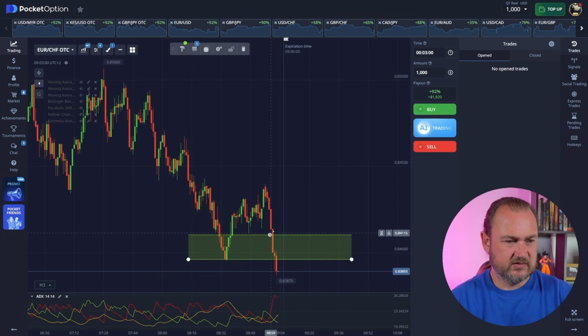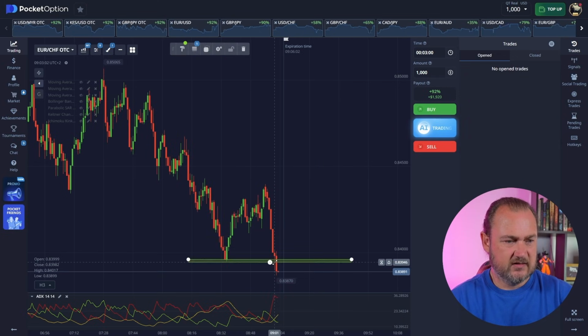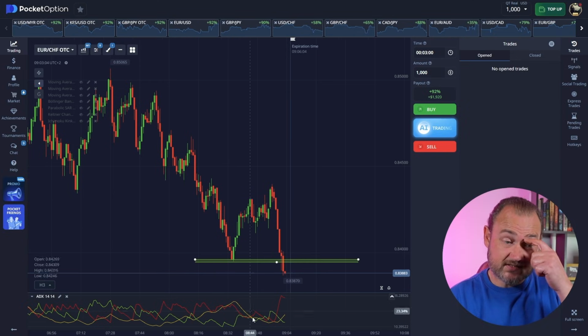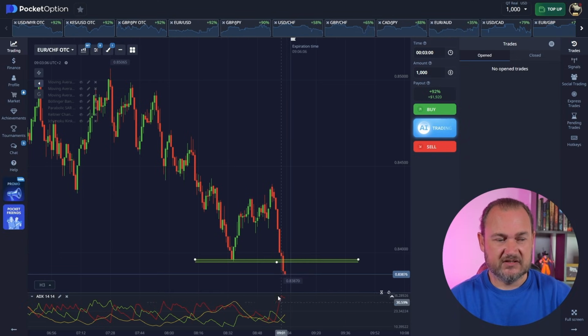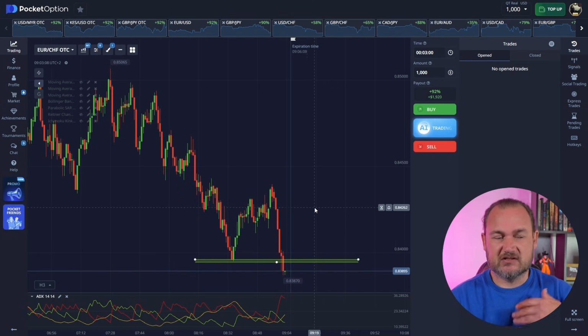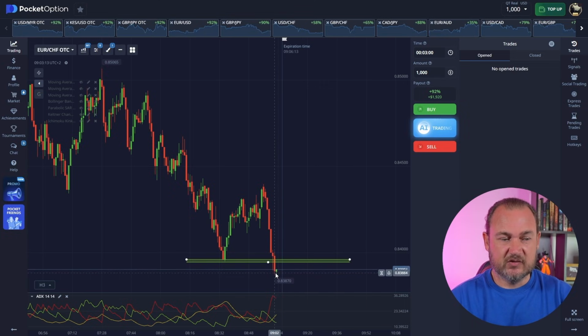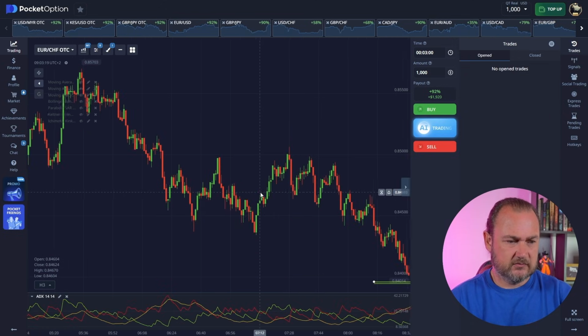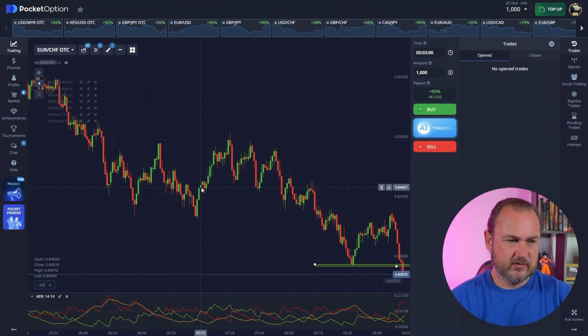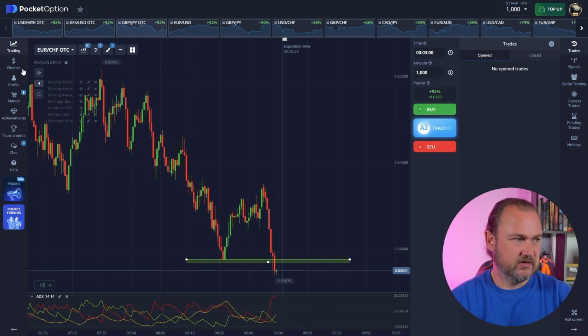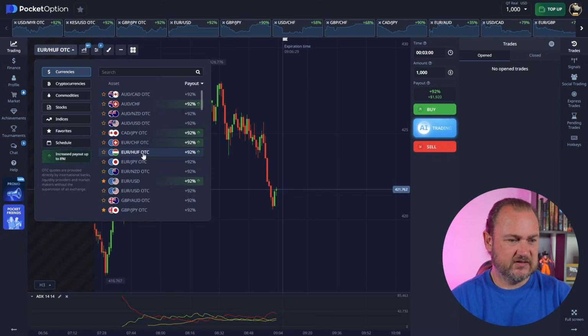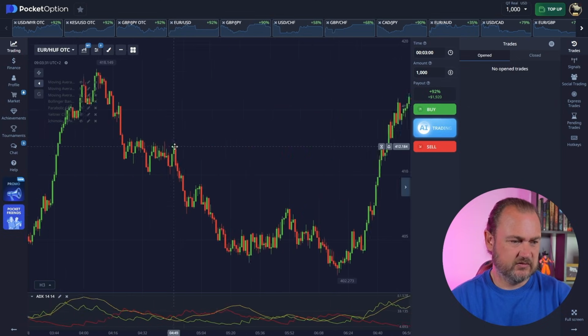Okay, so what we are seeing here is a big drop-off. We can see this massive spike on the DI minus, but at the same time, it did break through the most recent support. So I'm not going to be looking for buy entries here. And we can see that the ADX is now starting to come up. Not the greatest example. I thought that might play out a little bit differently. It's fine. Let's just see if we can find a decent example somewhere.